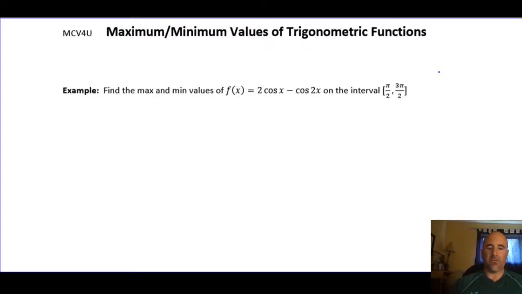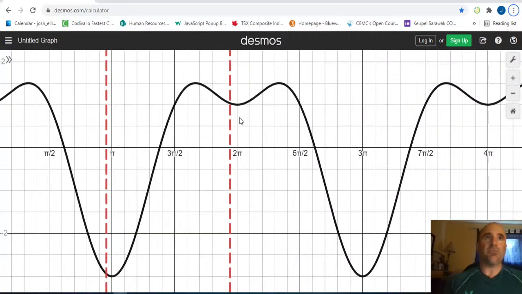So in this course, we've already looked at the idea that we can find maximum and minimum values of a function over a given interval by checking the endpoints of the interval and checking the possible turning points, which are the critical points. So for example, if I just show you a graph right now, I've got two red lines here. Imagine those dashed red lines are the interval. I know that any maximum or minimum values of any curve, not just the one shown here, the maximum and minimums must either occur at the endpoints of the curve or at the turning points.